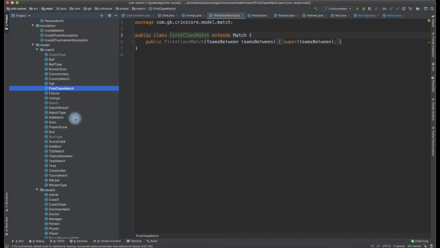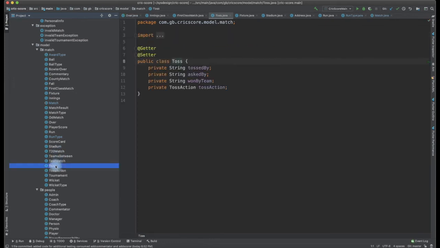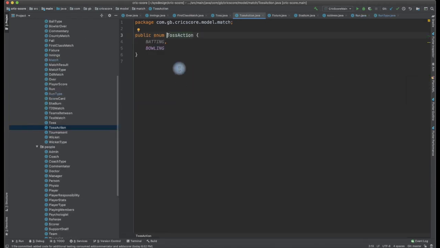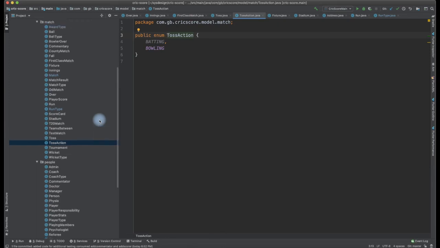I don't want to get into the score part of it. As we said, we have looked into the toss. A toss has who won it, and the toss action, which can be either batting or bowling. After winning the toss, a team can choose whether they want to bat or bowl.